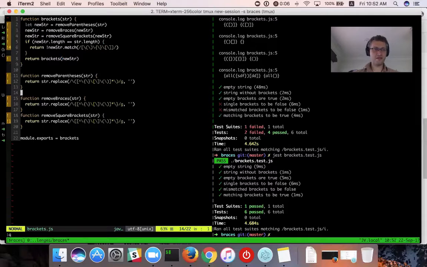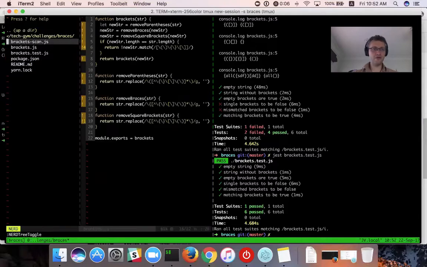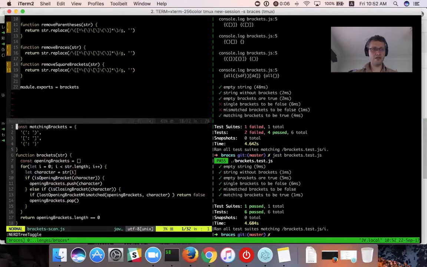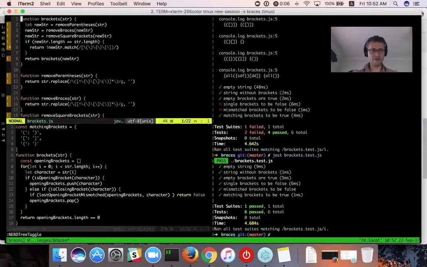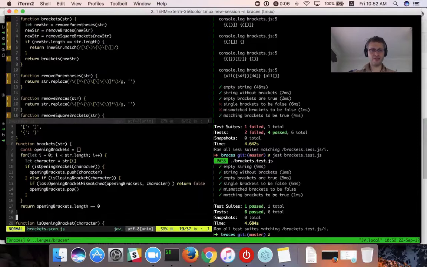Yep, that feels good to me. I think this is actually my preferred solution. So if I look at bracket scan here, all right, immediately I've just got so many more characters to read in that first string. This would be more efficient. Well, actually, would it? Depends on the implementation of regular expressions. So this one, I know you'd have to run some benchmarks to see.